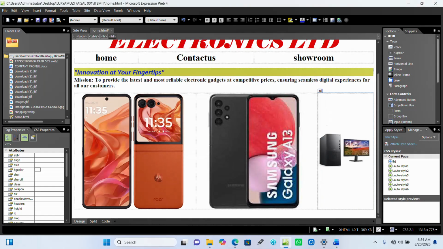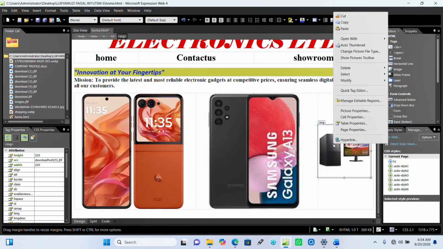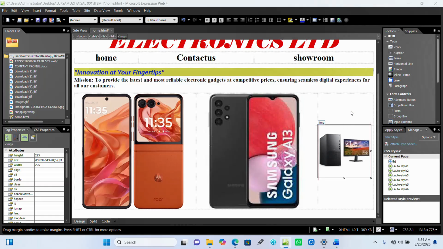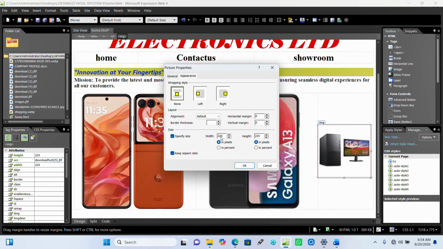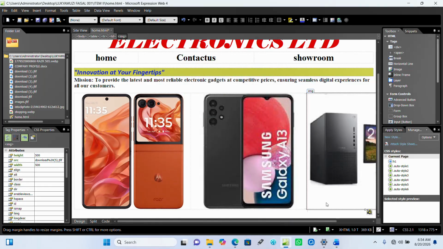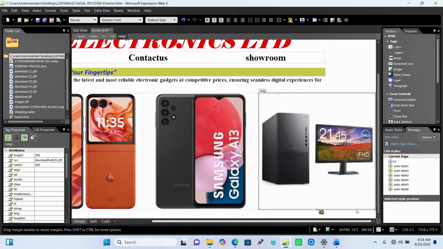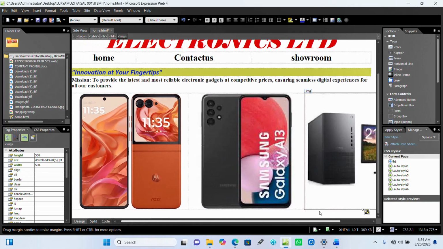Click OK. I can also increase its size of appearance to 500. Okay, I think they are all of the same size, as you can see.